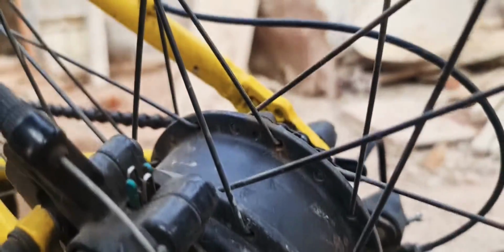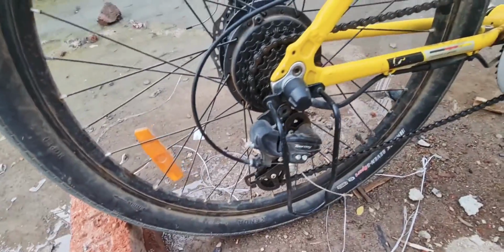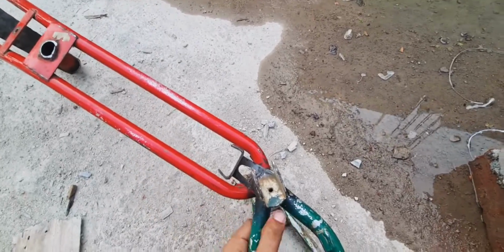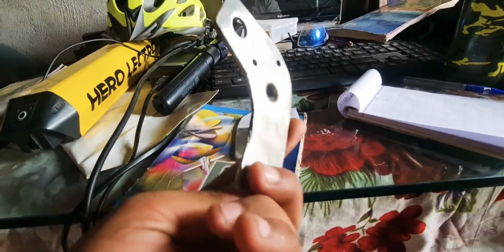And since the gear and disc brake are also becoming a difficulty, I made a mount for the bicycle. So look at this mount carefully. I have made it very accurately. I have designed this mount with great precision, so that there is no problem with the gear, disc brake and frame. This mount is made of stainless steel, which will not be prone to rust.